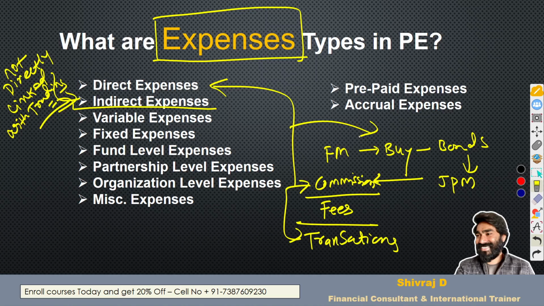All right. Sometimes you would see another type, which is variable expenses. For example, management fees on AUM. AUM means assets under management. AUM is basically the total funds, let's say fund assets of 1 CR. So that becomes the total AUM.